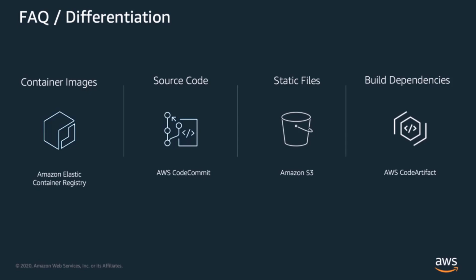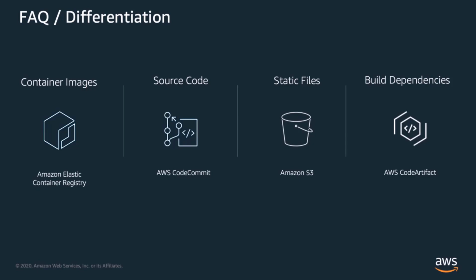And CodeArtifact is part of this purpose-built, domain-specific storage solution that we've seen people asking for. So the same way you could store your Git repository just directly in S3, or you could store your Docker images in S3, you want a tool that works with your Docker client, or it works with your Git client, or it works with NPM. And you don't want to have to write your own shim that translates S3 storage to whatever this client-side tool is.